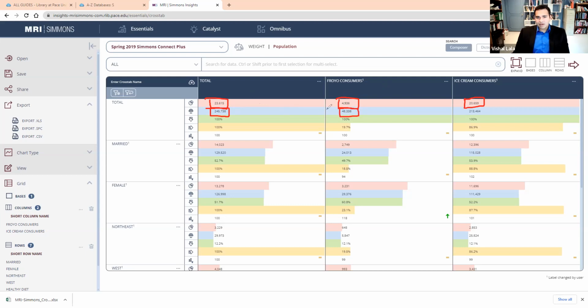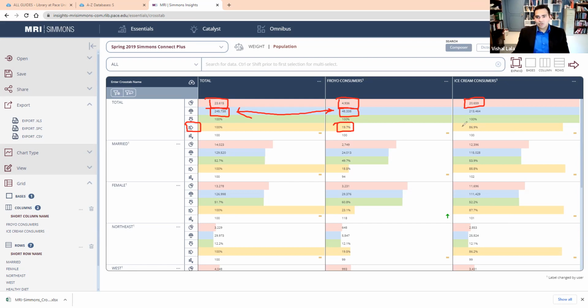If you were to divide 48 by 245, that is, compare these two numbers as a ratio, the number you would get by going across rows is 19.7%. In other words, this number here represents your percentage when you compare the column to the total.